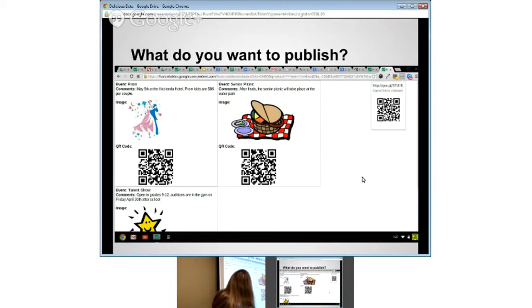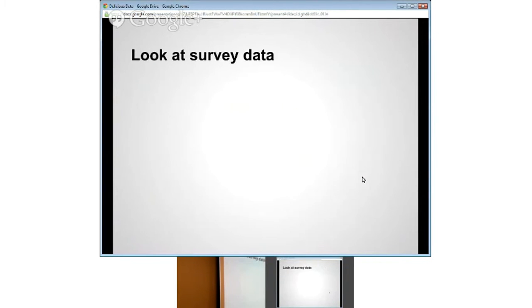This particular one, I was just publishing events at the school so that they would add to the Google form what the different events are and the link to the QR code images, and then you filter it by current events, with the dates. It's not showing all of the old ones, and there's not really any effort to go through and update it. It'll do that for you automatically.